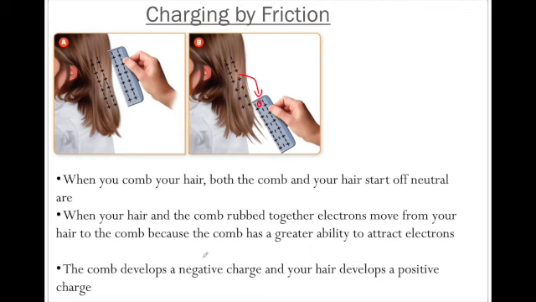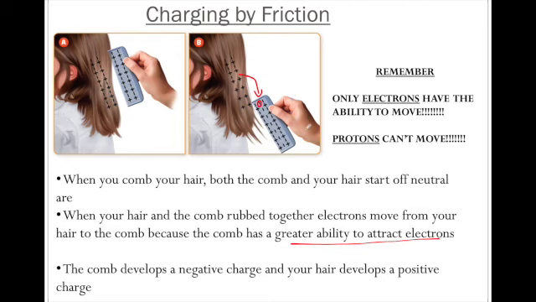Now, why does this happen? All we need to know about this is it just depends on the material. And I will let you know which materials have stronger holds when compared to other materials, right? We can make a list of these different materials. So the comb basically has a greater ability to attract electrons. The comb just has a stronger pull on electrons than the hair does, for whatever reason. So when they are touched and rubbed, the comb pulls the electrons out of the hair, and that's how we get the resultant net charges, right? Again, electrons are the only things that move, protons are not moving. So the positive charges, notice they haven't moved, only these negative ones can.